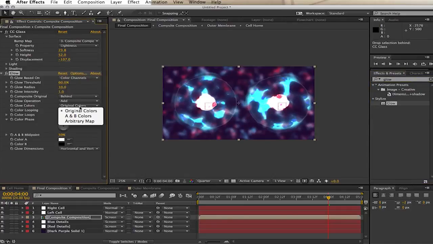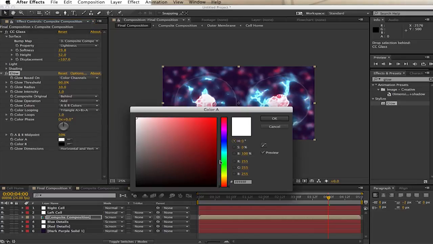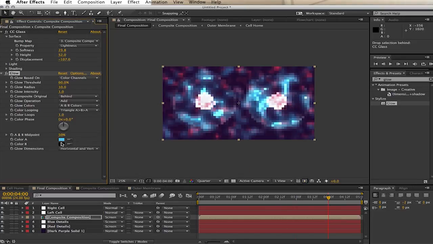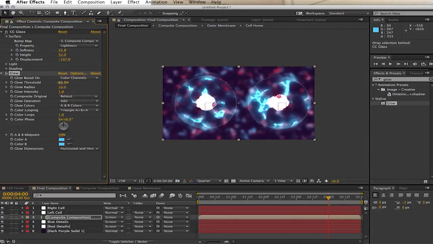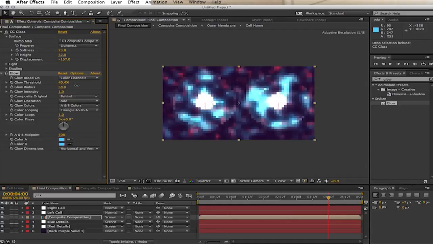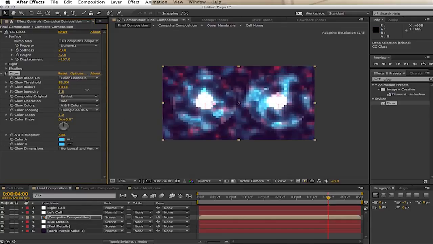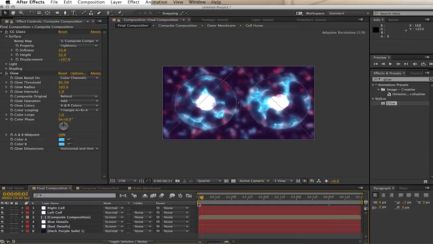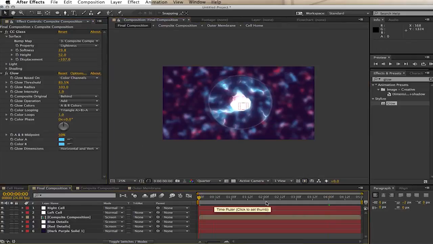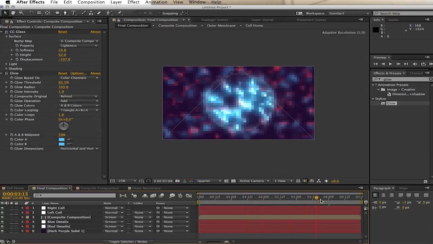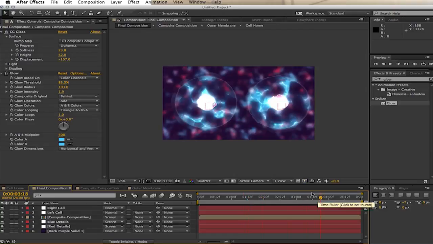And the last thing I want to do is add in another glow effect. We're just going to give this one more round of glow that's blue. So I'm going to add in blue there, and turn up our threshold a little bit, blur it out. And actually, maybe I want to turn our threshold down to where it's not quite so white. Yeah, that's looking pretty good. I'm liking that. Maybe turn up the intensity. Nice. So now we have our cells that come together in the middle, and then they split apart and form these two separate cells. We'll preview this in just a second to see how they look. So yeah, this is looking pretty good.